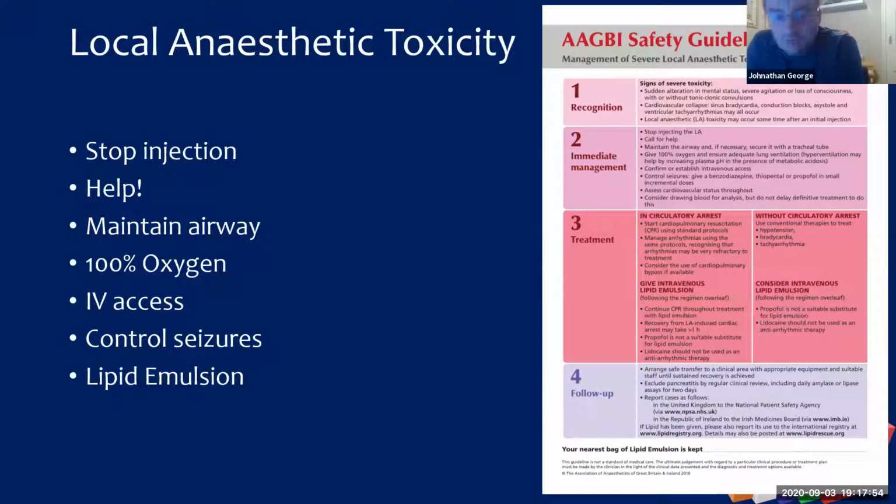Local anesthesia should have this up as a guideline for you. While it is very rare, you need to be aware that this can happen for anything the local anesthetic is being used for. And you should have bags of lipid emulsion in a fridge somewhere in your department. So this is the process that needs to be carried out if any of this happens to a patient. So stop, call for help, control seizures, think about bloods but don't delay anything, start CPR if necessary, and think about Intra-Lipid, which should be in your fridge.